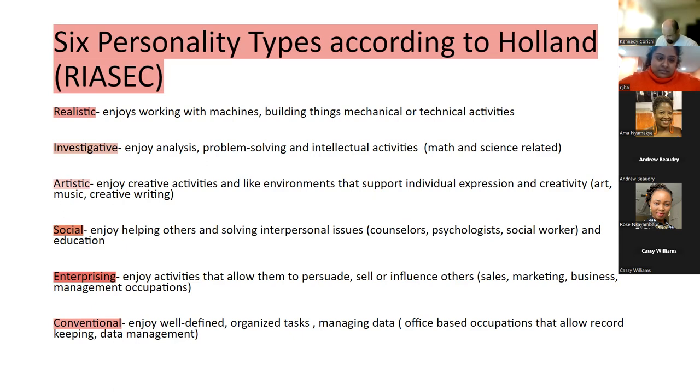Realistic people like to use their hands and their bodies. They could be in physical fitness, or they could be a gardener. Let's say this person is a realistic person, and they like solving problems and research, and they want to research buildings. That person might be an architect. They do it in a creative way, designing buildings to solve a particular problem in an environment. Maybe they do Habitat for Humanity, or maybe they're the engineer who puts things together. That's how a person would look at it. This goes deeper than that, but that's just a basic. Yeah, it is pretty interesting.